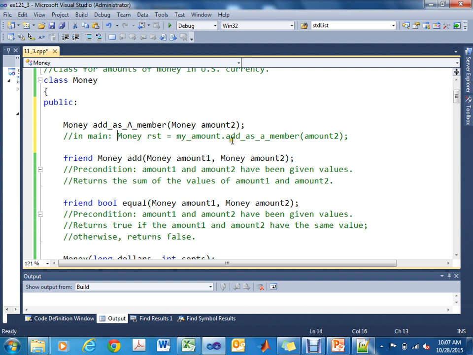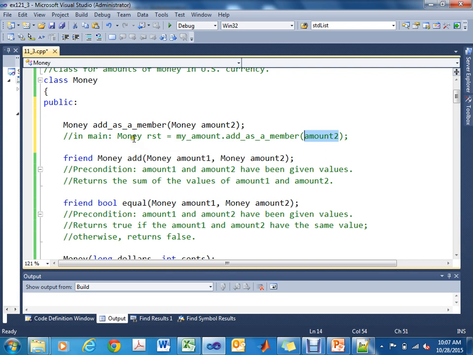So result is equal to my amount.add as a member. We used capital A, let's make it small a. Which two amounts are we adding? We're adding my amount, which is the calling object, to amount 2, right?